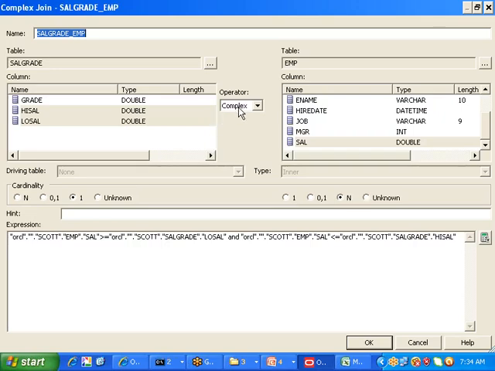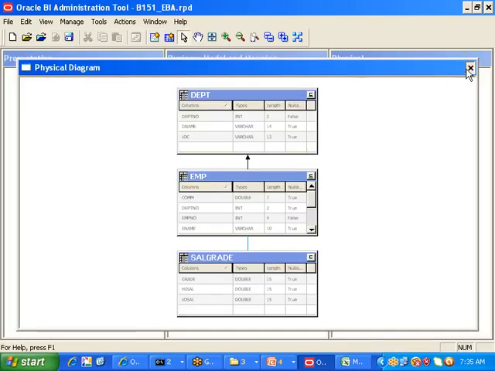Then automatically you are seeing the type of join: complex join. The condition is greater than or equal to, less than or equal to. Is it an equijoin or non-equijoin? Non-equijoin. That is the reason we say non-equijoin in our database is equivalent to complex join in our OBIEE. Equijoin is equivalent to foreign key join in our OBIEE. Click on OK, click on close.